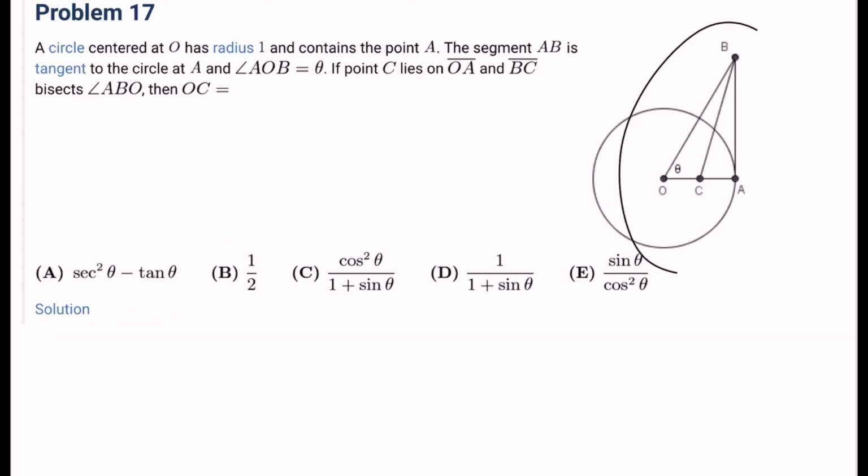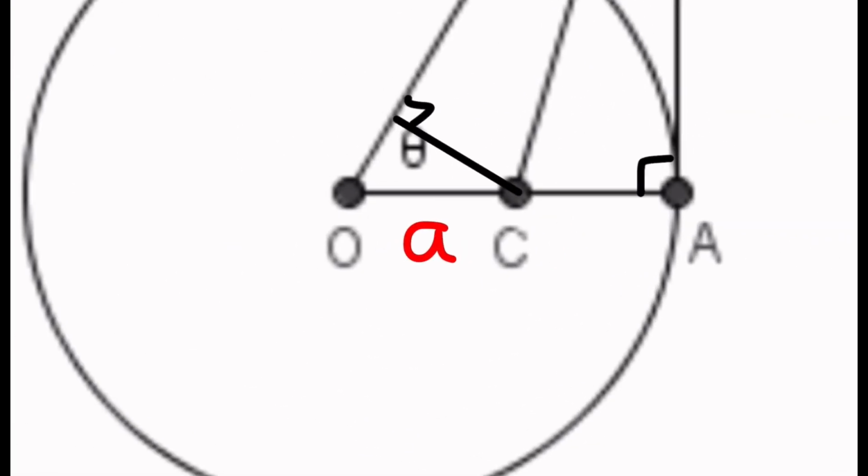And so first, what we want to do in this diagram is make a line from C up, so that goes to 90 degrees against BO, like that, right? Because that way, this is also a right triangle, and so this triangle and this triangle would be congruent, right? And so if we say that OC equals A, because that's what we want, then AC would be 1 minus A, right? If OC equals A, then AC would be 1 minus A, and since this value and this value are equal, then this would also be 1 minus A, right?